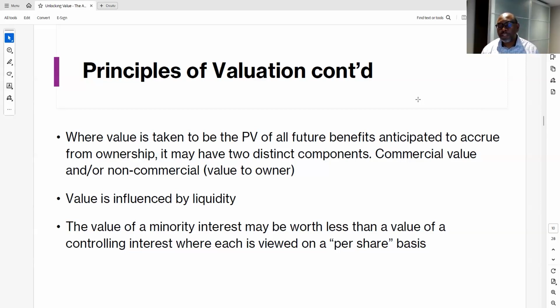Yeah, we look at it from the perspective of, you may be a sole proprietor or someone that is running it on your own, and that value to you is more personal goodwill as opposed to commercial goodwill. If you leave the business, really the business can't run outside of that one key person. Whereas where there's commercial value, there are processes in place, and the business can really stand on its own. So that's when we're talking about those two components of commercial versus non-commercial value. What's that worth to the owner, and so the income derived.